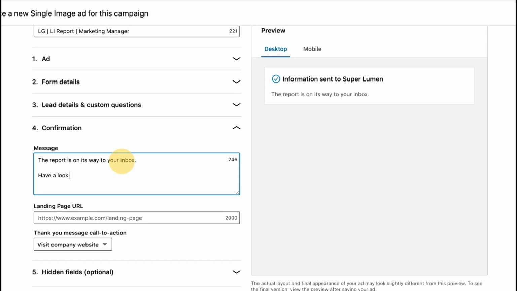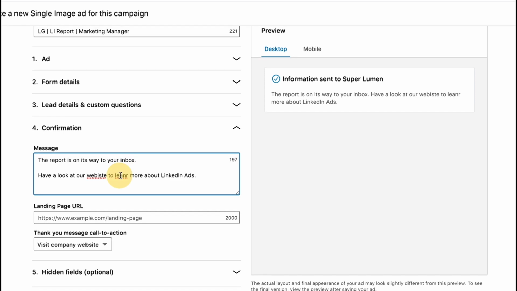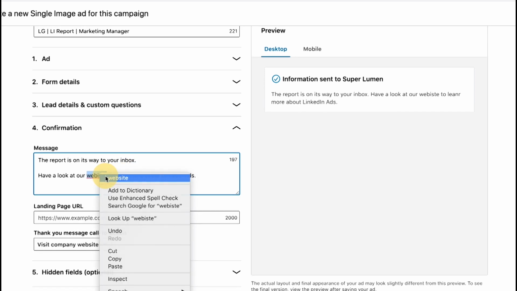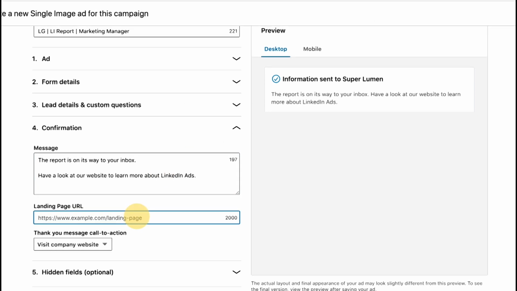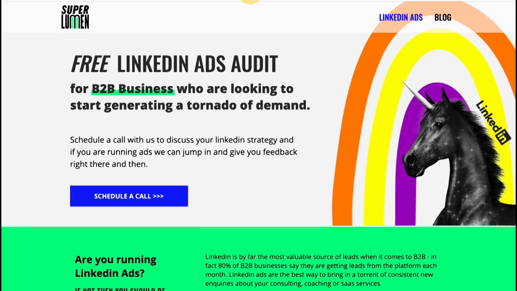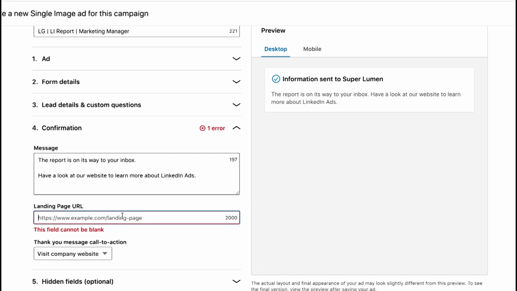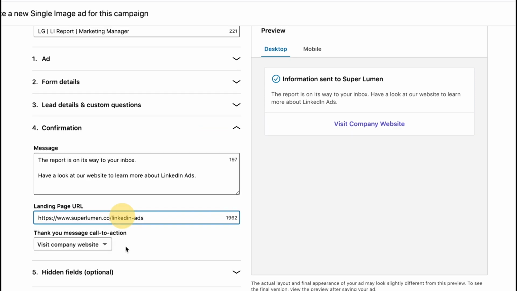Have a look at our website to learn more about LinkedIn ads. I'm not sure if LinkedIn's actually going to allow this or not, because it says LinkedIn in it. I'm not sure how close they read this. I know when I put it in the title, they did not allow that. So we're going to put this domain here, and we're going to input that there. So visit company webpage, that's good.